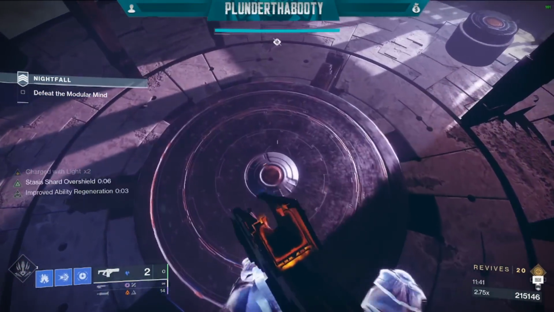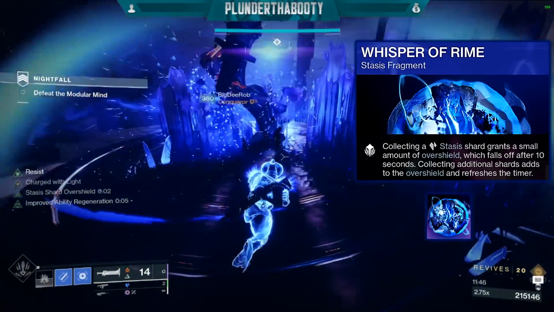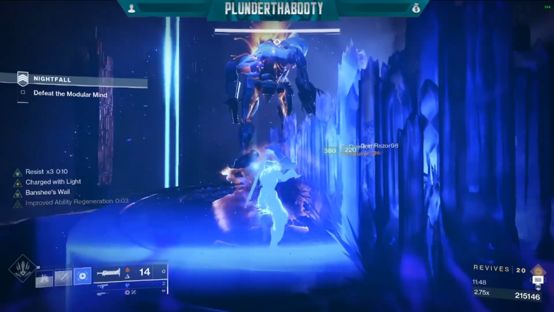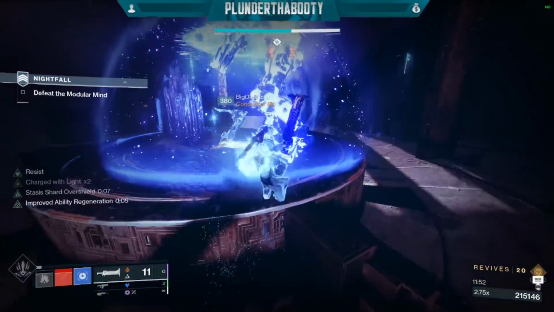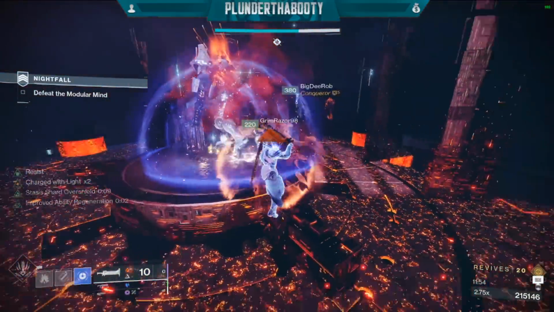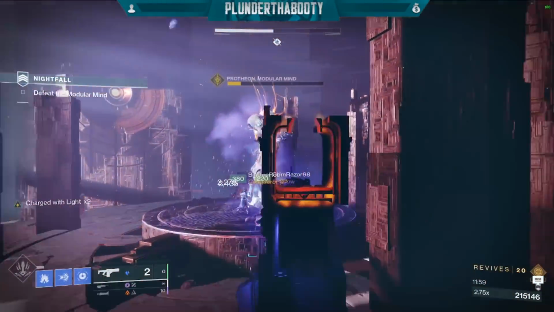And then we also have Whisper of Rime. Collecting a stasis shard grants a small amount of overshield, which falls off after 10 seconds. Collecting additional shards adds to the overshield and refreshes the timer. This also heals you if you don't have health, right? If you're like in the red bar, these shards will heal you. And as you can see in the gameplay, we're creating so many shards that you're probably going to always be running around with an overshield.